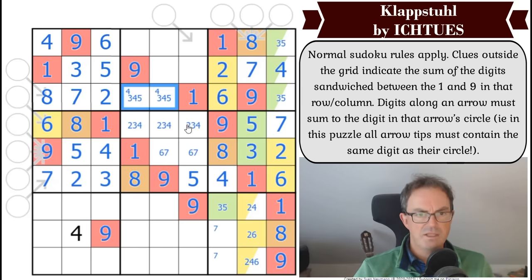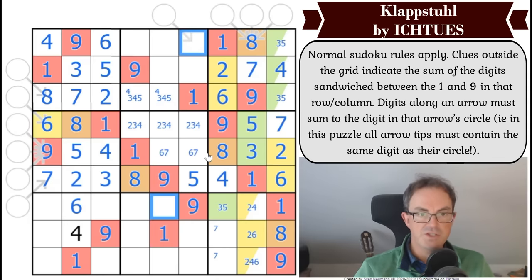I think we're going to look at this column very soon, but let me just try and see if I can do some more Sudoku first. 1 and 6, I can put them in. 1 and 6 go in. I've a feeling if I'd been more diligent, look, there's all of these ones, they've probably been available for ages. So that digit and that digit are the same now.